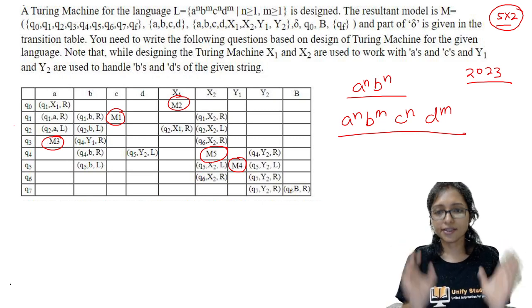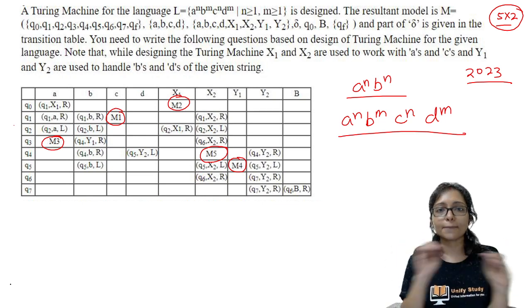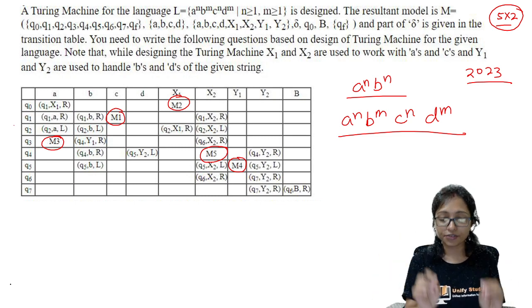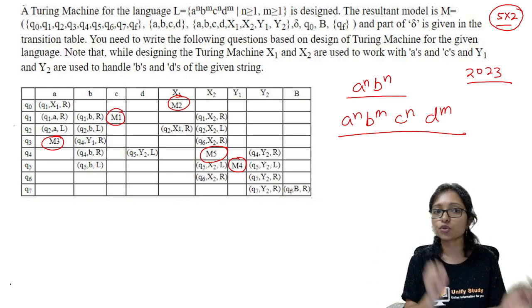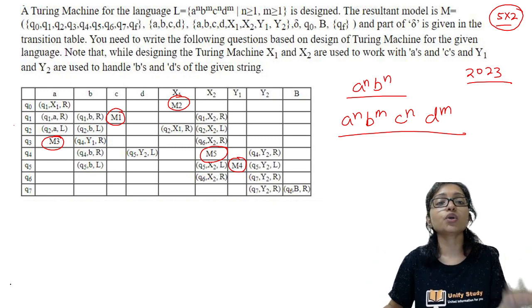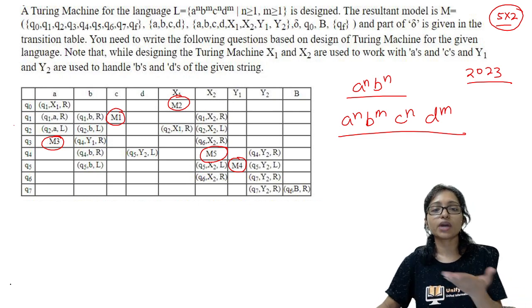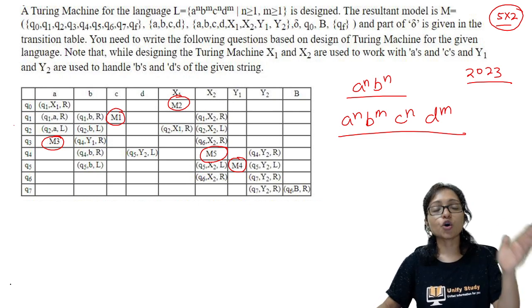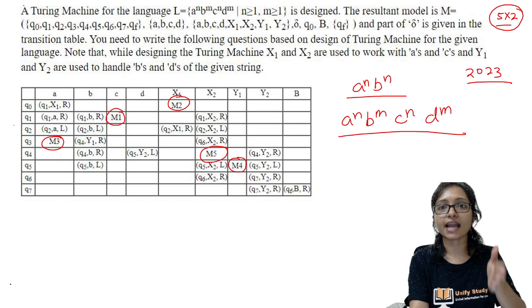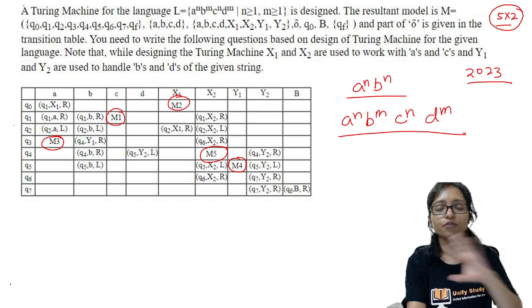That's why in this video I am going to explain completely how to design it, after that how to draw the table, how to fill the table, and then how to get the values of m1, m2, m3, m4, m5. So watch this video completely, and after that your concept will be fully clear.